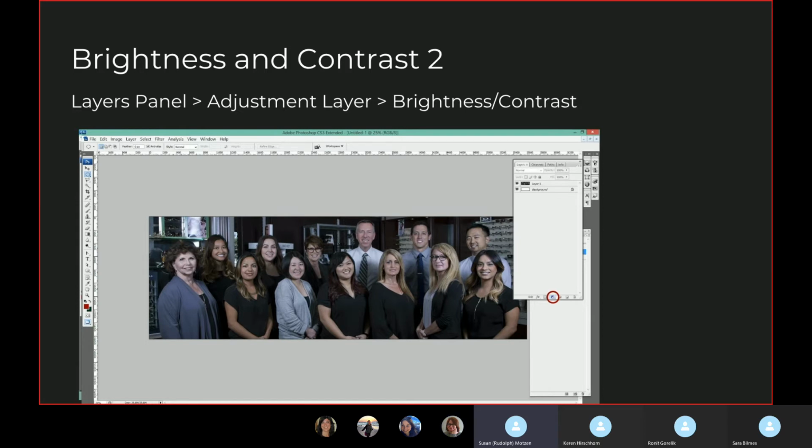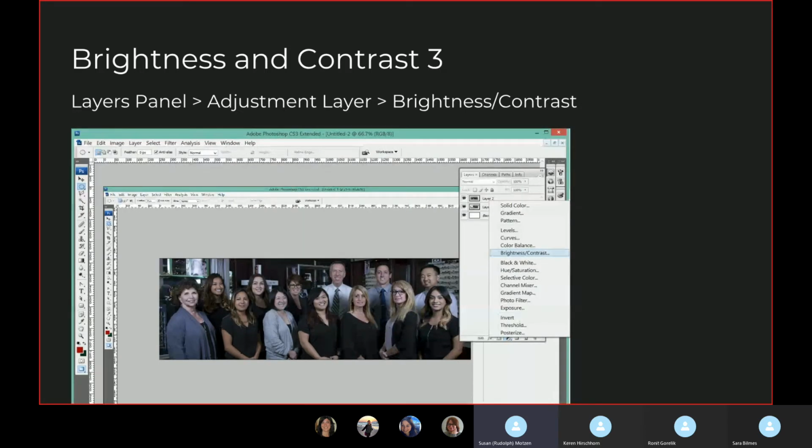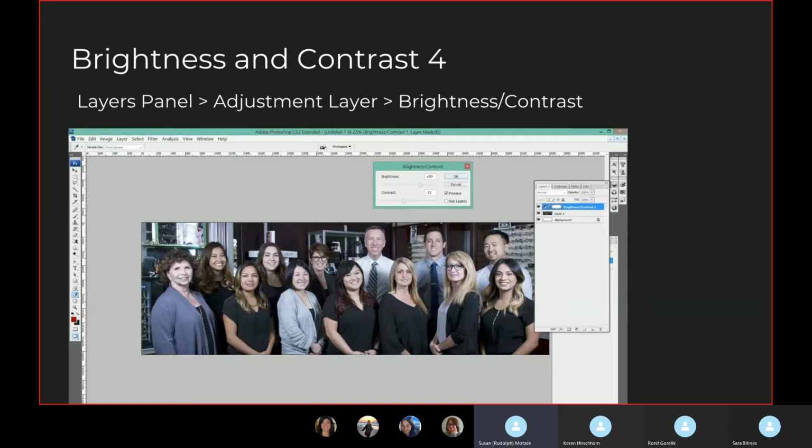And then another screen pops up where you can choose all different types of adjustment layers: black and white, hue and saturation, levels, curves, color balance. The ones I use the most are brightness and contrast and photo filter, which is what we're going to see next. So I chose brightness and contrast, and played with it just a little bit to make sure I'm not making it too bright. When you click OK, it's a subtle change, but it's a little bit brighter.